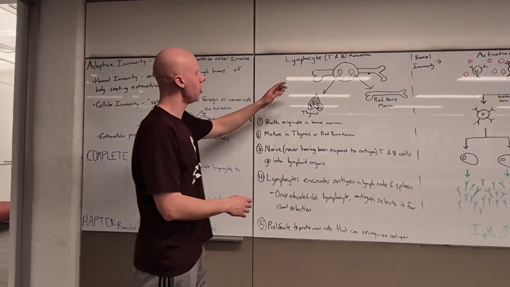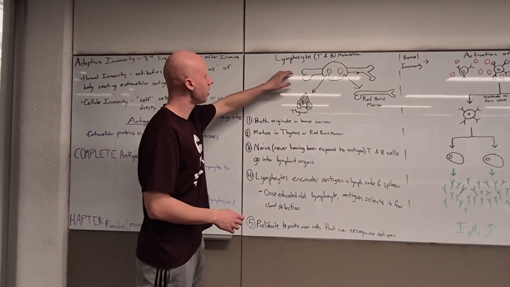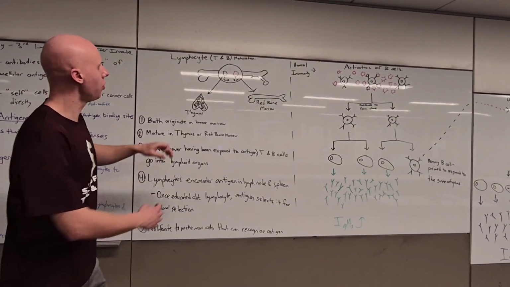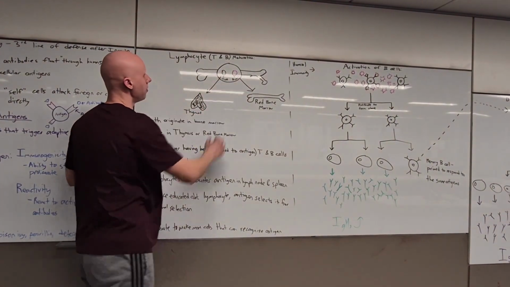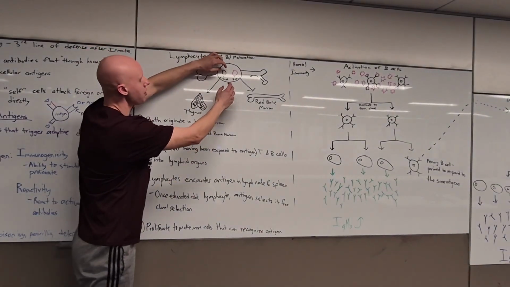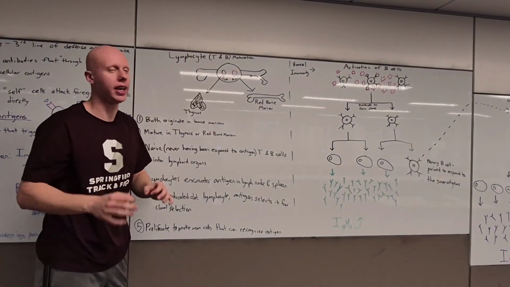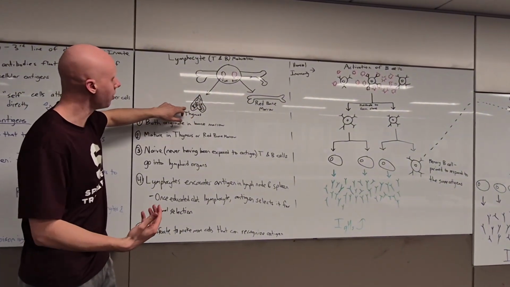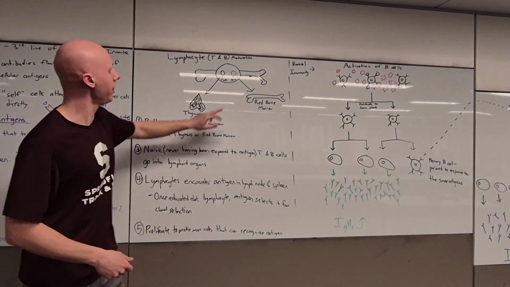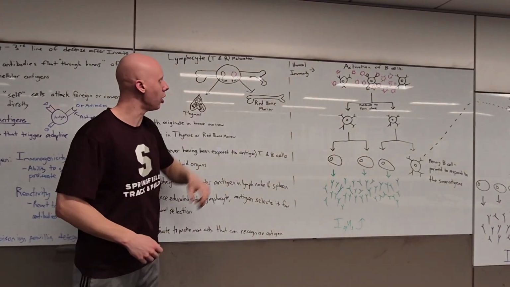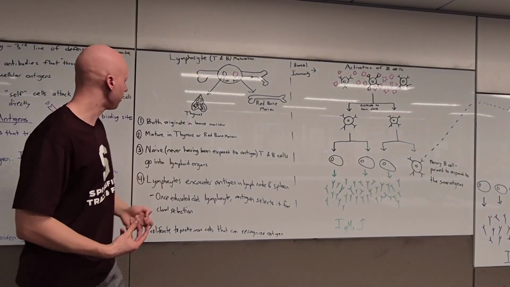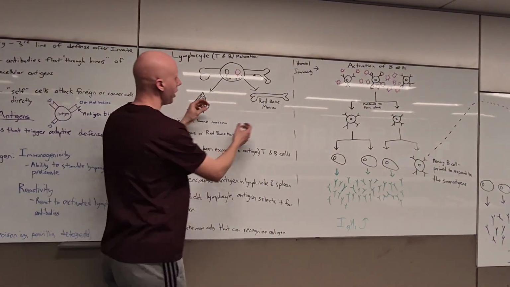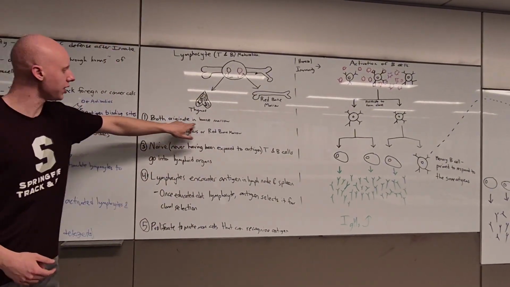Now we're going to get into lymphocyte T and B maturation. For lymphocyte maturation, we have our T cell and our B cell. The stem cells for both of them are in the red bone marrow. The T cells soon move to the thymus to mature, and the B cells remain in the red bone marrow to mature. These steps of maturation are the same, but they happen in two different locations for the T and the B cell. Again, they both originate in the bone marrow.